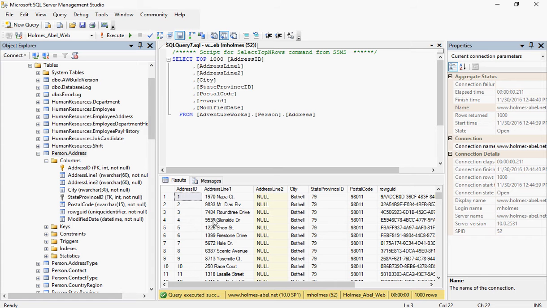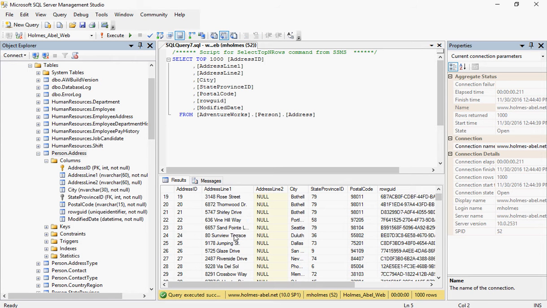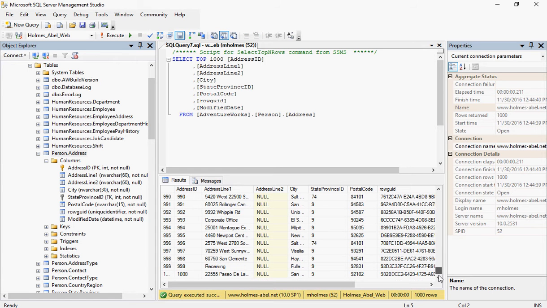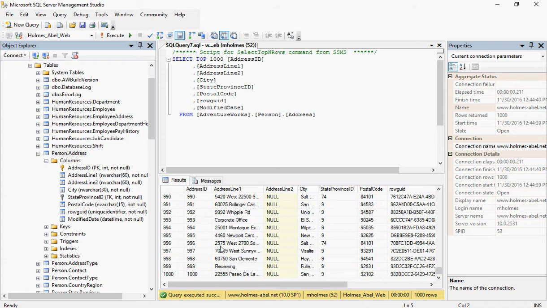Let's take a look and see what's going on, just briefly. We should have 1,000 rows. Here are 1,000 results over here, and the address ID says 1,000. Why do these two match? We'll get into IDs more later on, but just note that this is the address ID. Think of that as the record, and when I say record, I mean this.